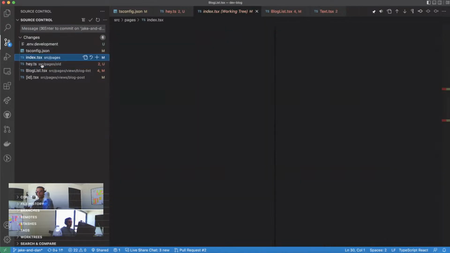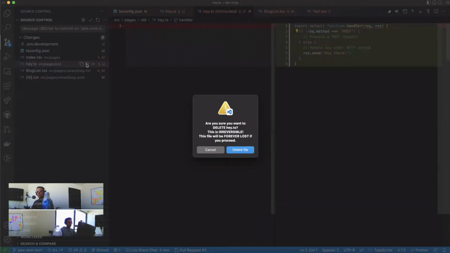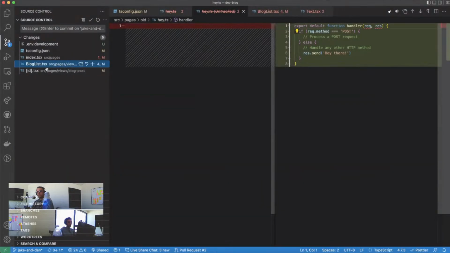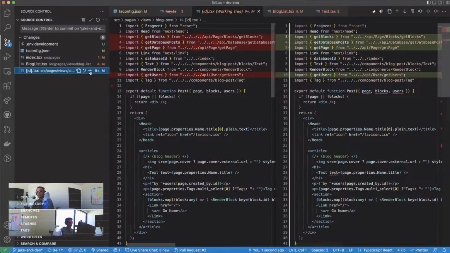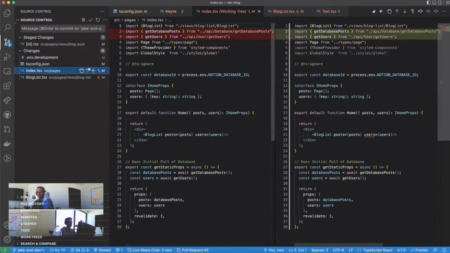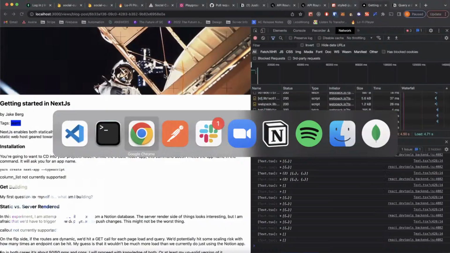That cleans up a little bit. We don't even need the hey endpoint anymore. But you know what? Actually, I'll leave it there. No, I won't. I lied. I will not be leaving it there. And these are just updating imports. Update imports. Let's see if it's broken.